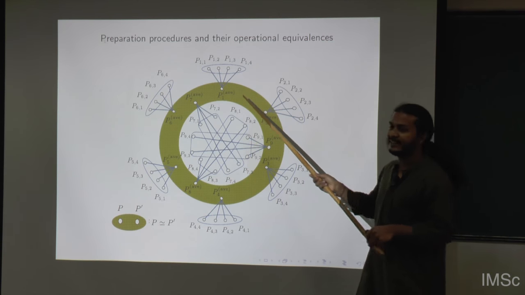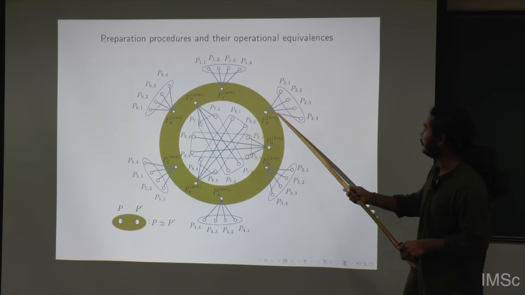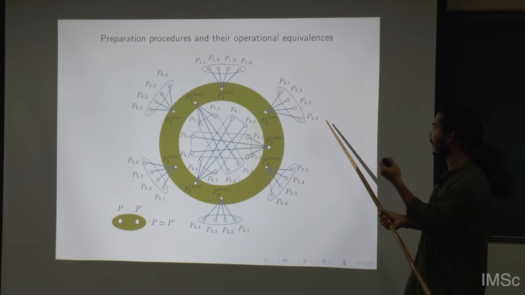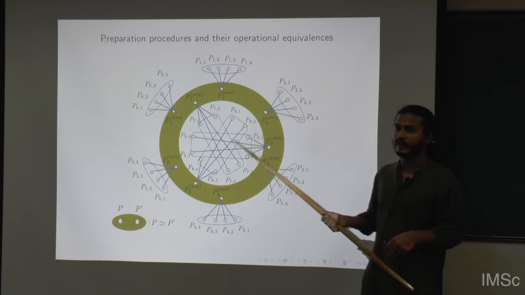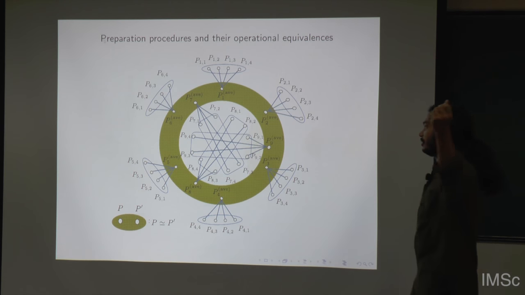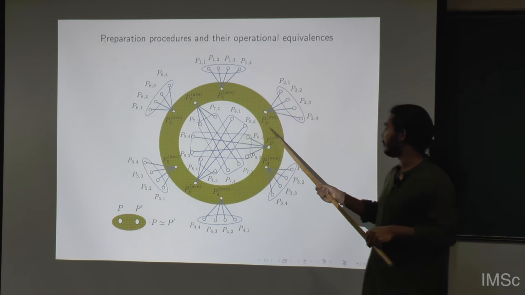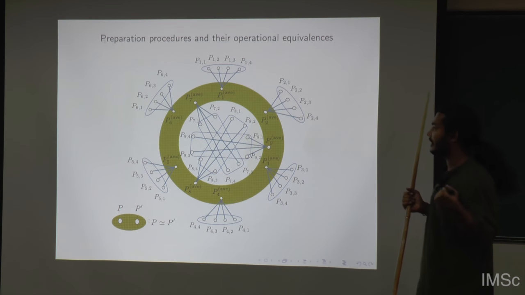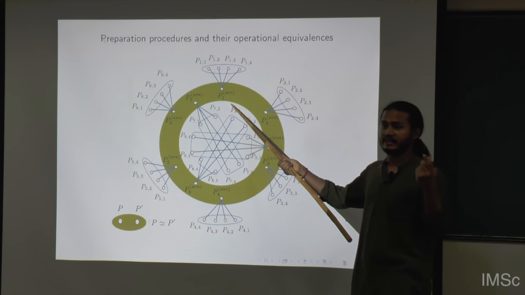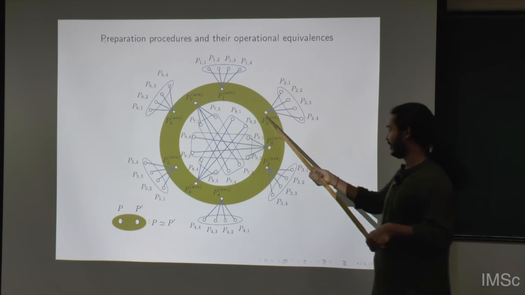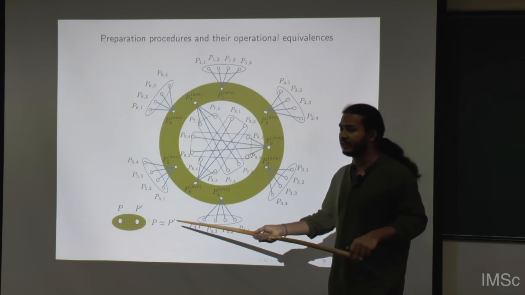With every measurement, we associate four preparations such that when I mix them with equal probability, 1/4 each, they give some average preparation, and we do this for each set of four preparations. Then we have 9 average preparations, each average preparation associated with a measurement. And this yellow region is the region of operational equivalence. We are saying that these preparations are operationally equivalent. There's no measurement that can tell them apart. In quantum theory, these will be essentially the maximally mixed state in four dimensions, identity over 4. That's just the trivial sort of state. But in an operational theory, we're just assuming that they're operationally equivalent. We're not asking that they're of a certain form.